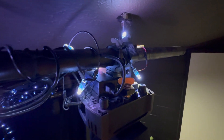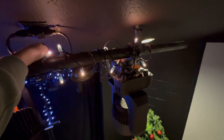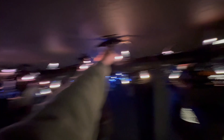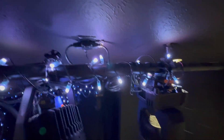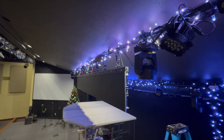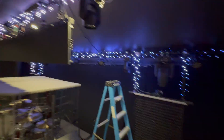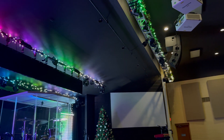Now we've got the LED strip on and power injected. For a quick demonstration: if I unplug the power injection, the strip goes back to that orange color I was talking about. Plug it back in and it returns to white. This also affects lifespan — running strips on lower voltages long-term without power injection is not great for the LEDs, so it's important to power inject correctly when needed.